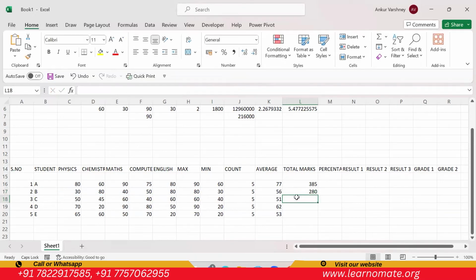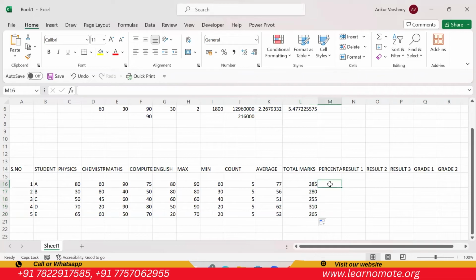You get the total mark, right? When you calculate in the one cell, you don't have to calculate in each cell. I've just shown you the other method and you have to just drag it. You will find the each total mark. So it is out of how much? Tell me, how many subjects are there? 5. Right? So out of 500. These marks are out of 500. Yes or no? Yes, sir.